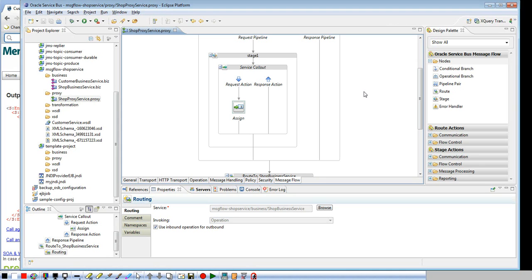Hey, Kamal. Kamal. Bharat. Do you have some taste of XQuery transformation, or?